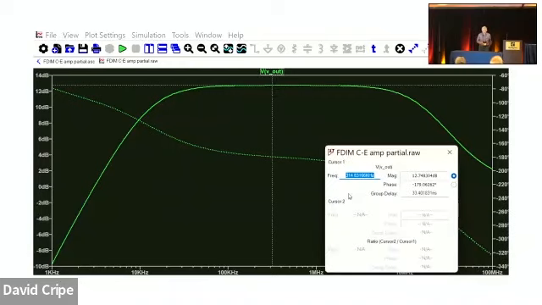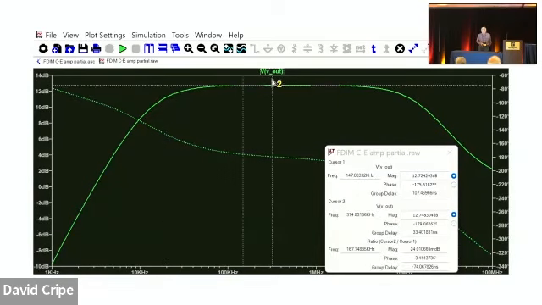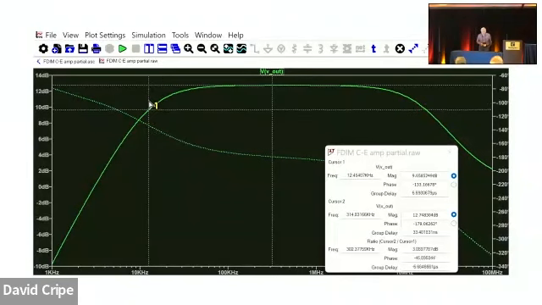Again, I'm using the cursors. I got number one. I'm looking for the -3 dB point, and now I remembered I need to park one in the middle first, so I'll have the mid-band gain. Now I move over and move it until it says it's 3 dB off of that other cursor, and that shows me I'm 3 dB down from mid-band.